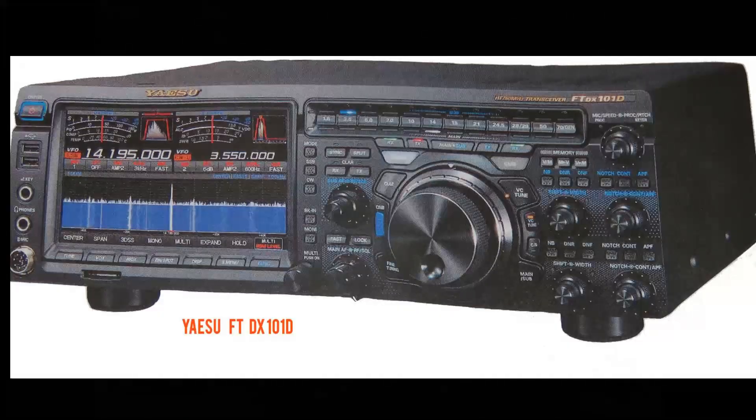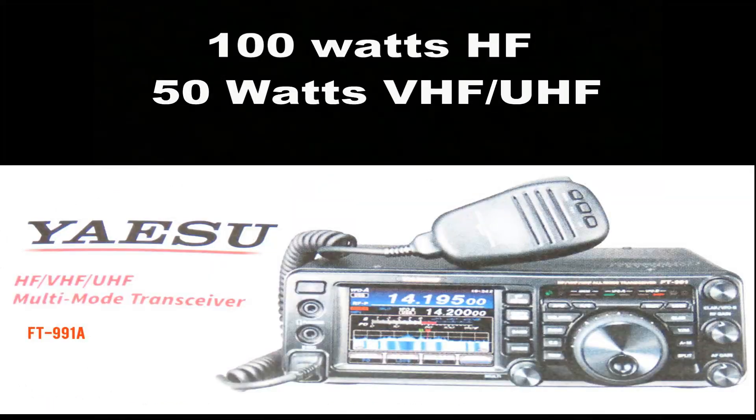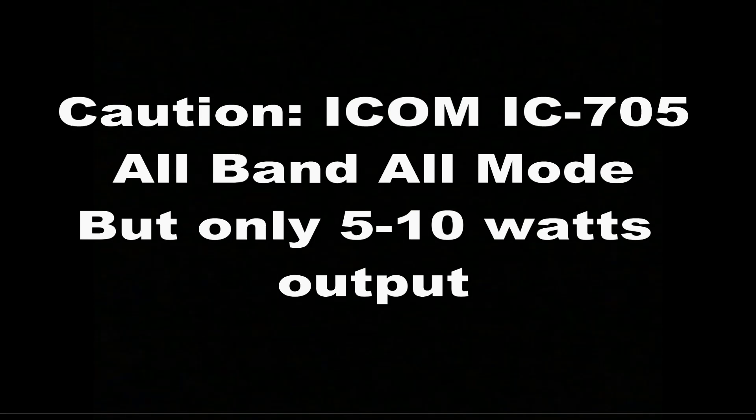The other point to consider is your current financial situation, because that'll determine what you can afford. I'm going to show some options on screen. I recommend the Yaesu FT-991A because it's all-mode, all-band — you buy that, you're good to go. No matter how high or how fast you upgrade, it will cover everything you need, unless you want to get into microwave gigahertz bands, for which you'd need to find surplus equipment or build your own.